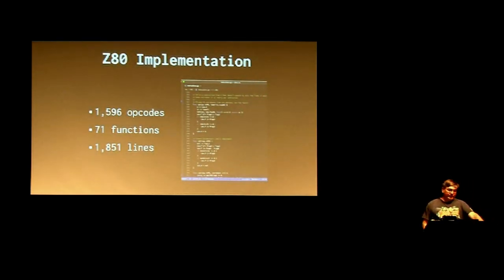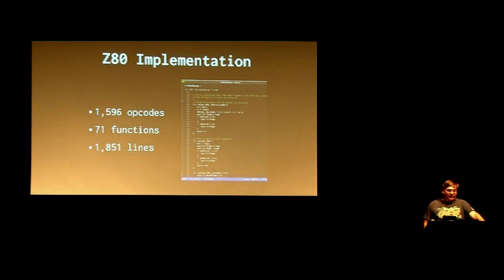Time to move on to the CPU. So this is back at the Commodore. Like I said before, it actually has 2 CPUs. We're not going to be talking about the one on the right, which is the Zilog Z80. This is actually the CPU that is used in Pac-Man. So my implementation for this was a little bit longer.